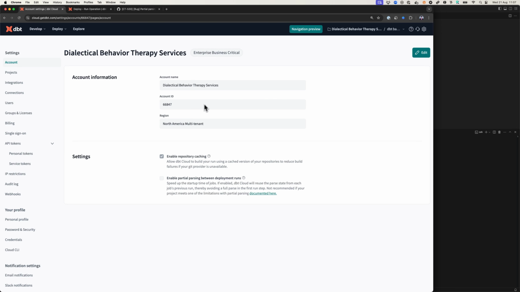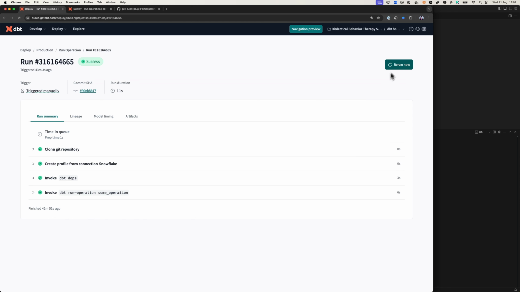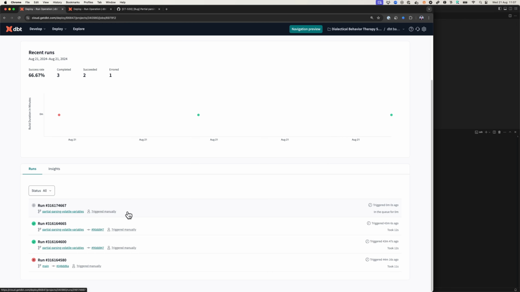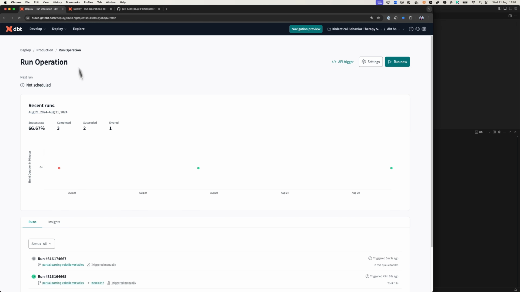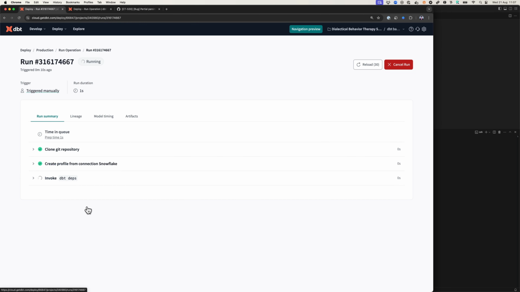Some folks actually have got this turned on. So I'll show you what happens if we have this turned on, right? I'm going to turn this on, which is essentially partially parse things between runs. So previously it was off and now I just turned it on. So let's see what happens now. I'm going to run this again and let's see. We know that from one run to the next, the timestamp of the SQL statement should be updated. However, when I have partial parsing turned on, we can see what happens here.